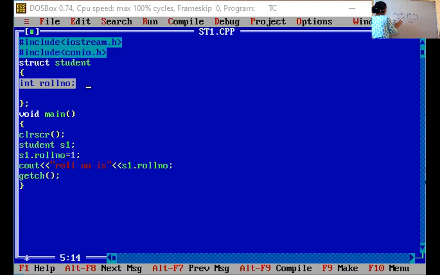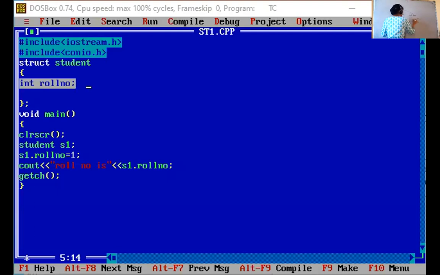If I consider node 1 first, let's ignore node 2. So you have a single node. That means any value could be there. If I am taking the value as roll number, that means roll number will be in my data part. Then if I ask what should be in the link part, there should be a null value. This is your node.